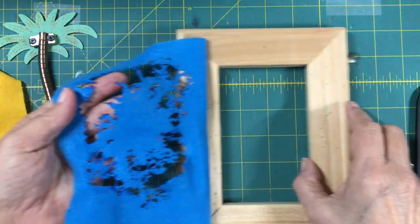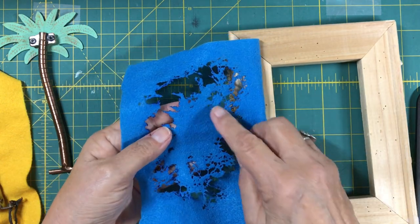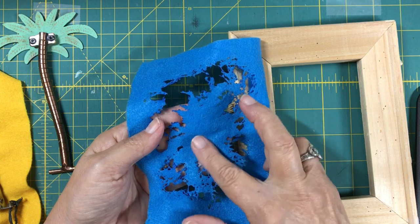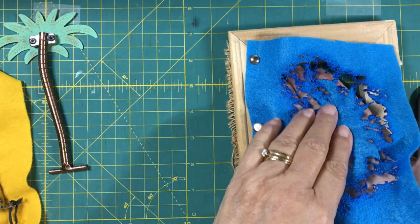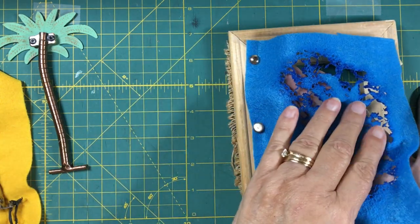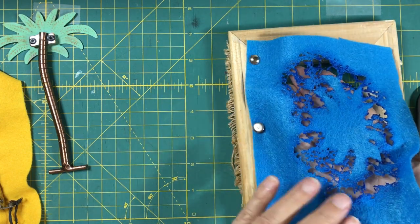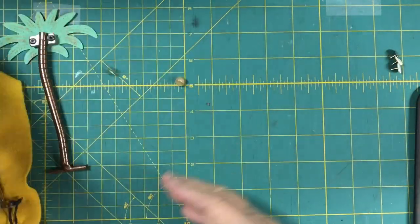The other side is not as dark. And by the way, this side is smooth, and the side that was heated, especially where the heat marks are here on the edges, is kind of rough. But you can use either side you want.